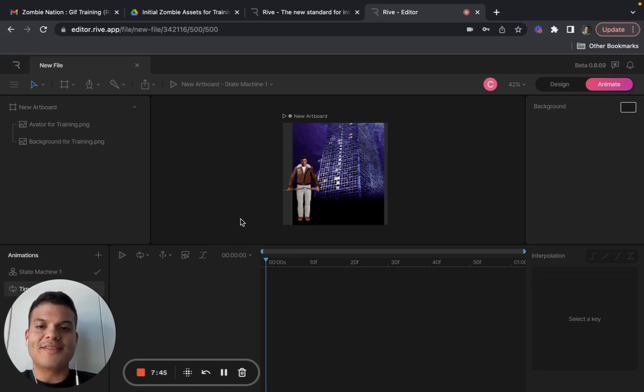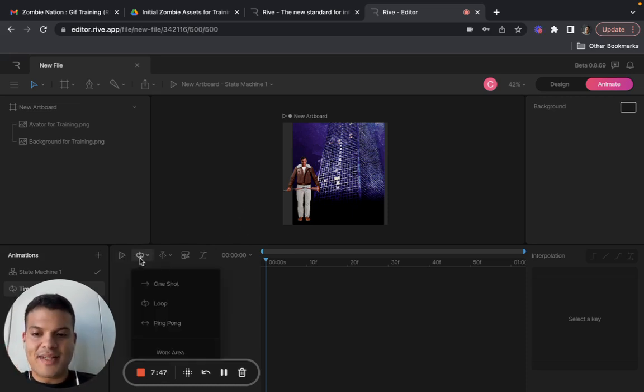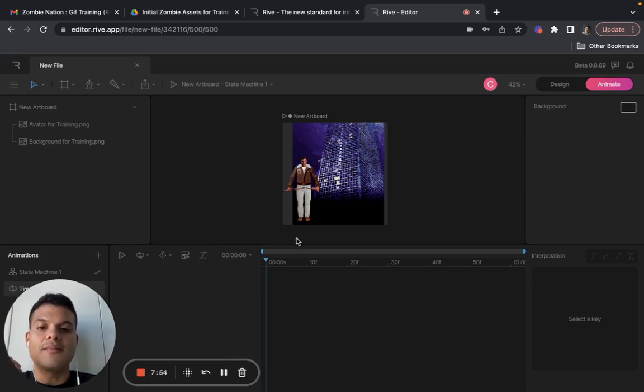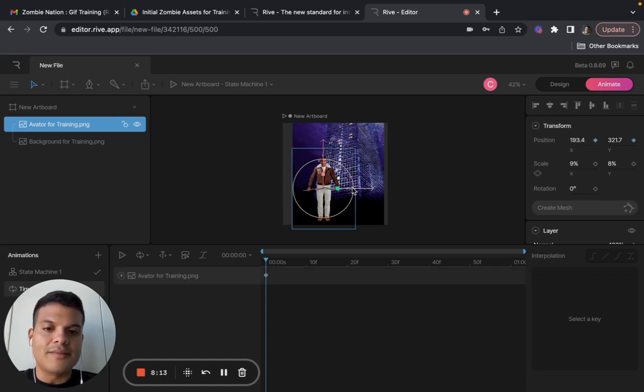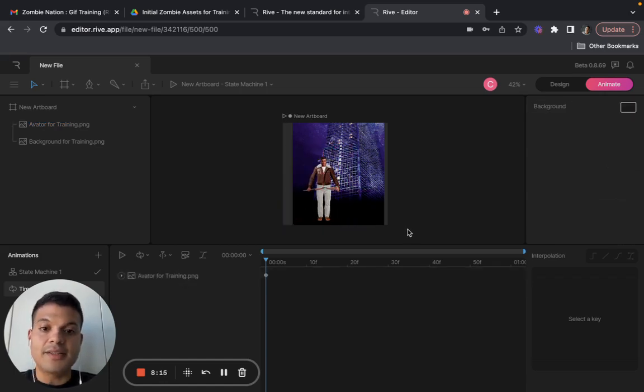Okay, so two settings. Click on this setting and select loop, and always start making movement on your avatar with the blue arrow right at the beginning of this movie film. Alrighty, so those are the two setups I need you to do. So now we're gonna click on the avatar and we're gonna simply move it to the right a little bit. That's about it, just a little bit.